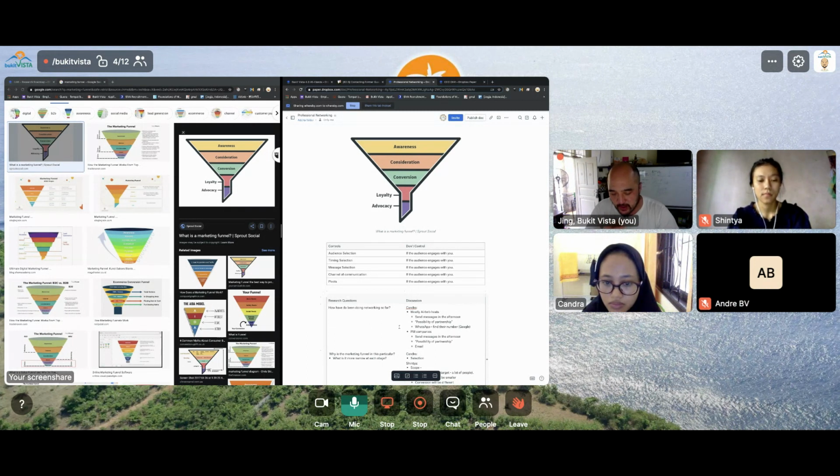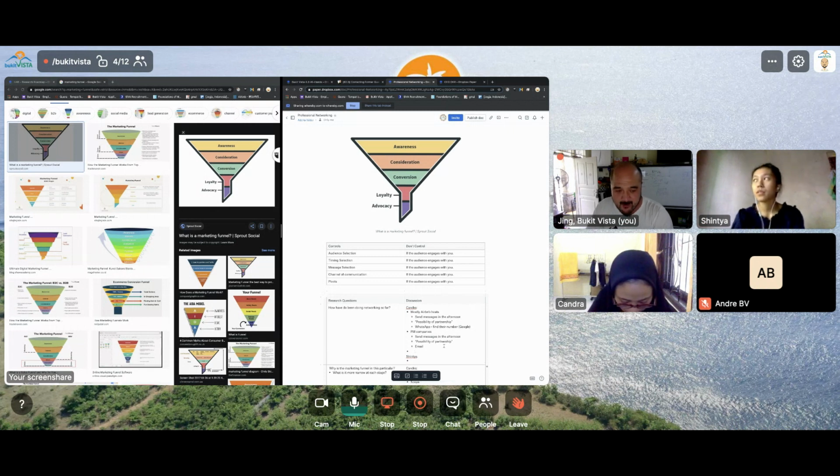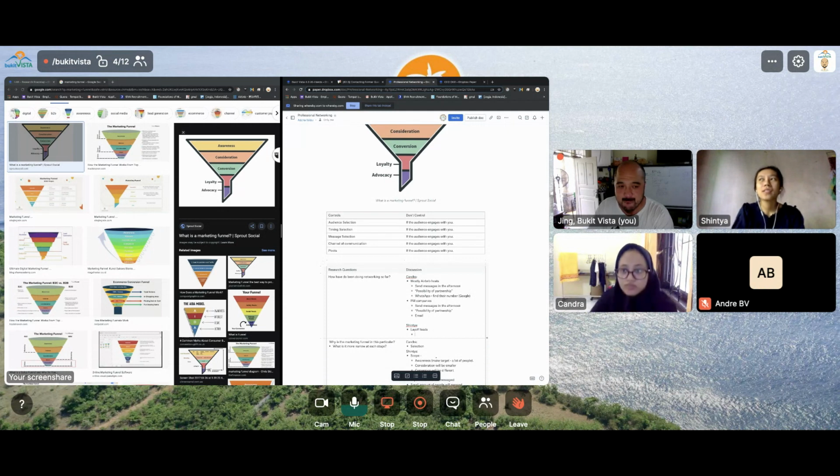Let's go to Shinthia too. Shinthia, currently, tell me how you're doing your networking and what you're targeting. Okay, so right now I think you already know the method that I use. I start from the layoff link that you gave me previous day, the link for the Google Sheet, and then I'm looking for the people that are experts in customer service or customer relations.